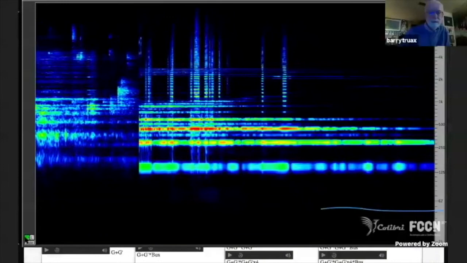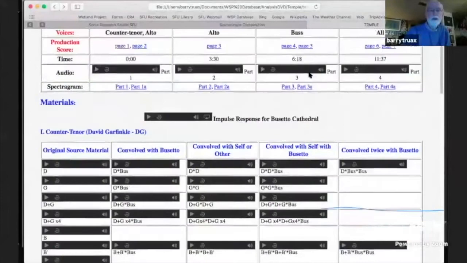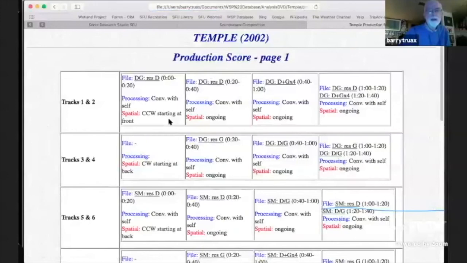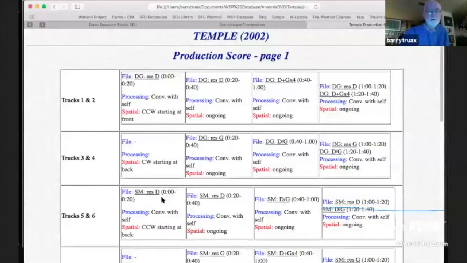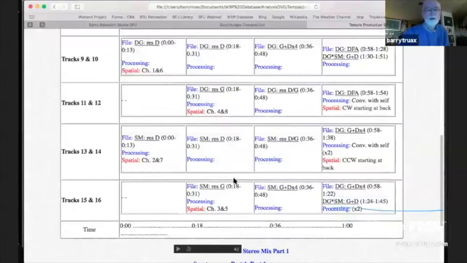So in the piece, which I'm not going to play because I don't have the time for it, everything that is original in the tracks is simultaneously played with the convolved. So we have those pitches in the first eight tracks, and we're simulating a choir as a result, and then the autoconvolved versions are coming in.